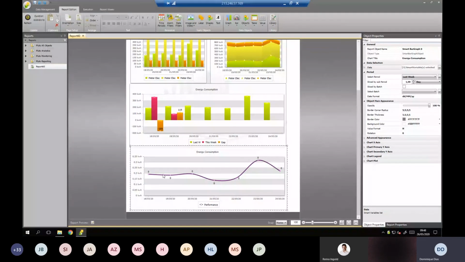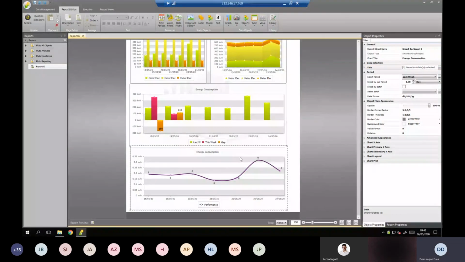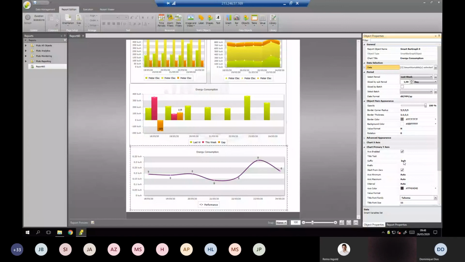The performance, I want to see it in watts, because in kilowatts I don't see enough, so I will multiply by 1000 and I will adjust my scale and put watts instead of kilowatts. And then I can see here the performance for all week long.